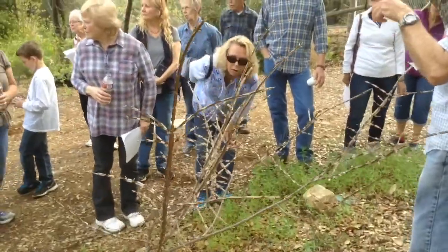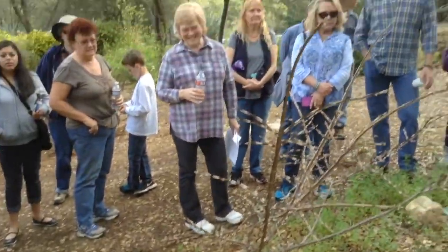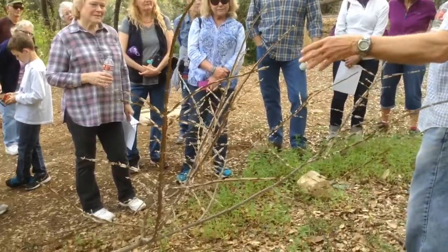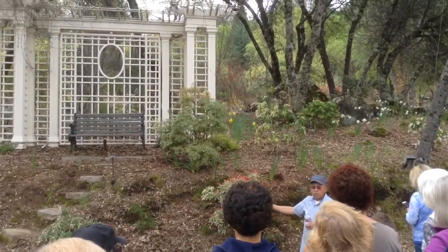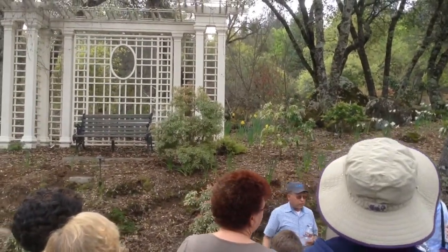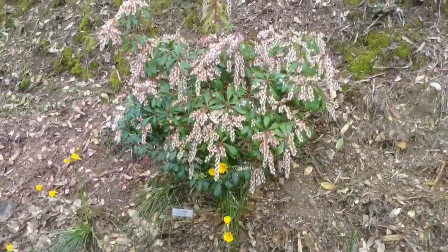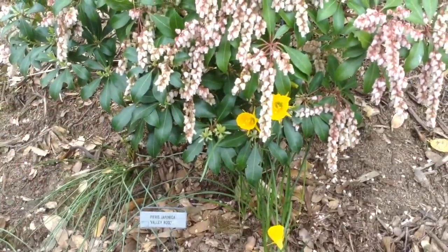Euonymus. Who's the gardener? Chino. Euonymus, yeah. This is a Euonymus. What did you just say this one was called? This is Pierce Japonica Family Rose. Beautiful.